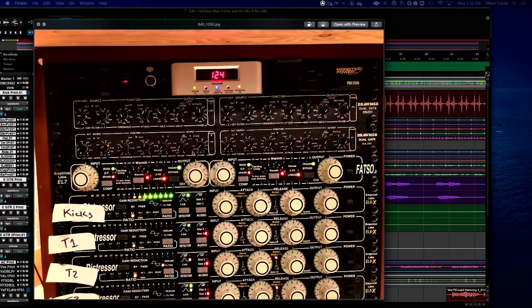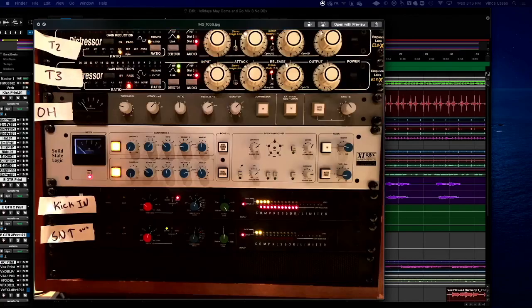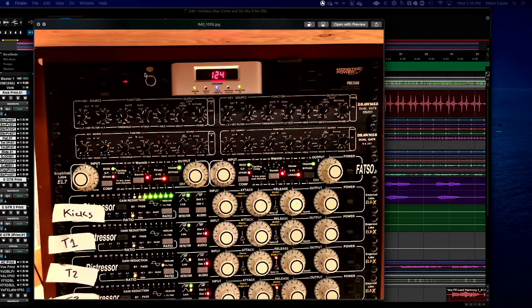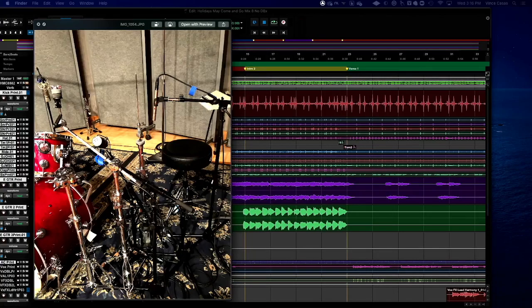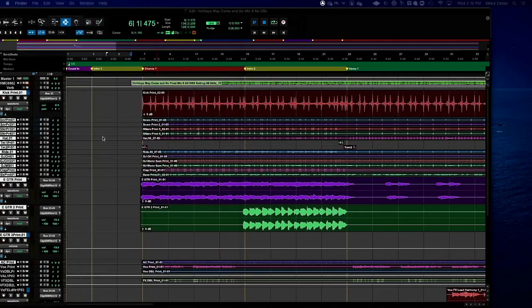And then we have in Distressor Land, all these distressors are modern analog devices created in the 90s. We got things like toms, the kick punch, and all that kind of stuff. So really, really exciting session to work on. And that's really how we got to some of the sounds that you hear with the drums. So that crispiness you get in a drum sound, there's a lot going on.